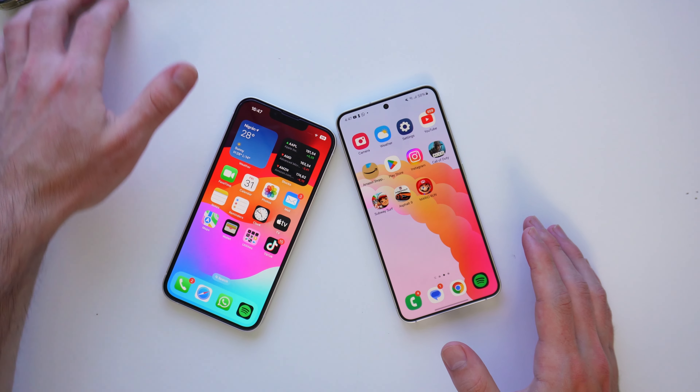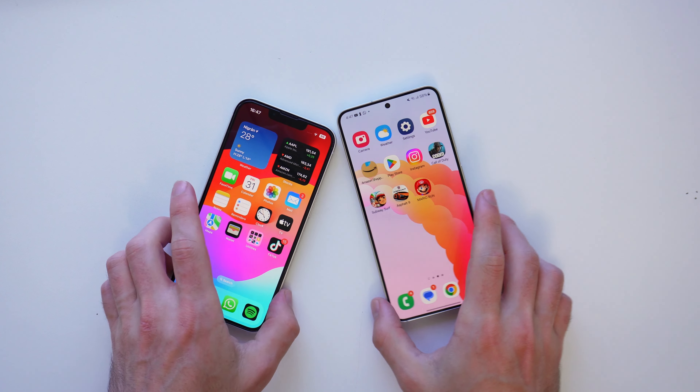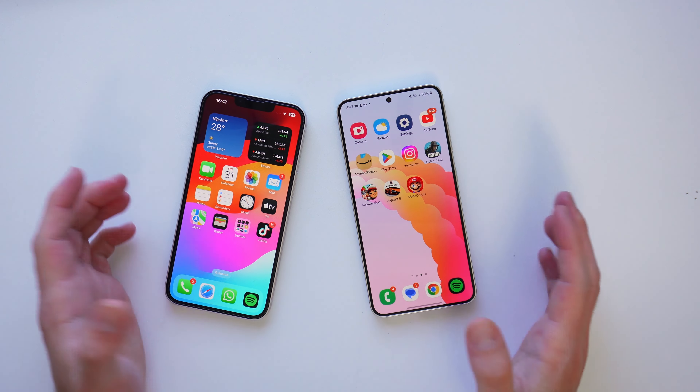Hello, it's George, and in this video I'm going to compare the iPhone 14 to the Galaxy S24. I know this is a very strange comparison — shouldn't I be comparing the S24 to the iPhone 15 or even the iPhone 15 Pro? Well, technically yes, because those are more comparable phones, but it turns out the S24 has a very comparable price to the iPhone 14, so there are a lot of people trying to decide between the two. That's the reason I'm making this video, and I hope that by the end you will have a very clear decision on which one is the better phone.